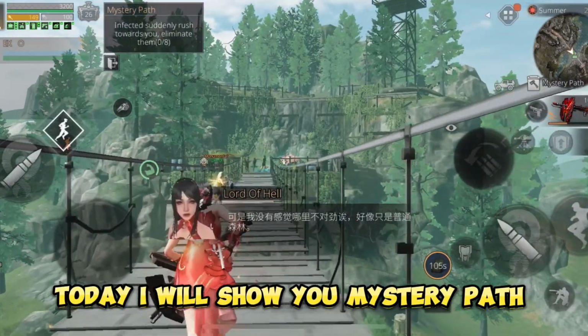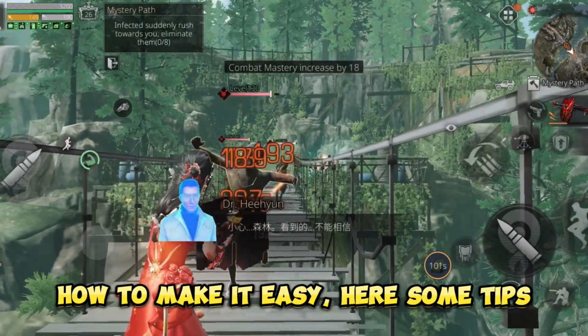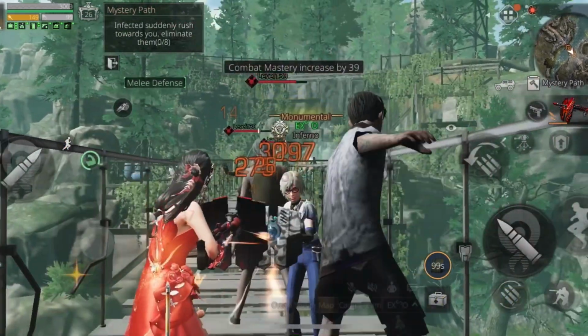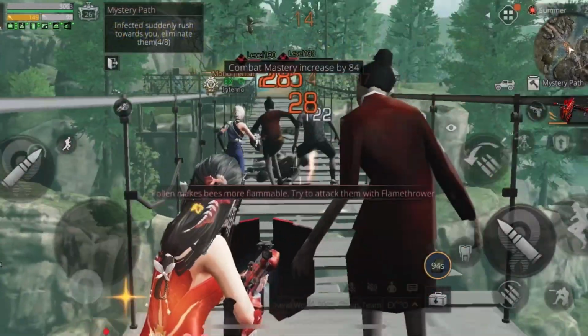Today, we will show you Mystery Path. How to make it easy, here's some tips. Me and my roommate playing duo, Farmer and Rifleman.